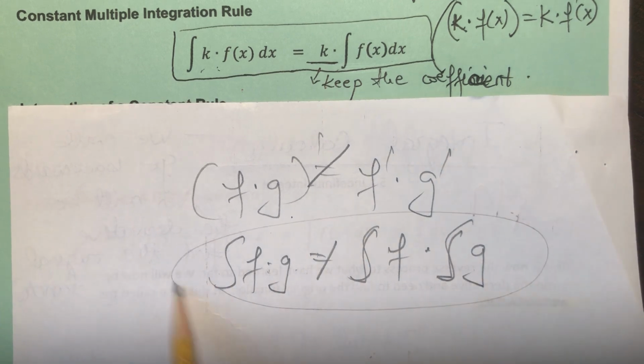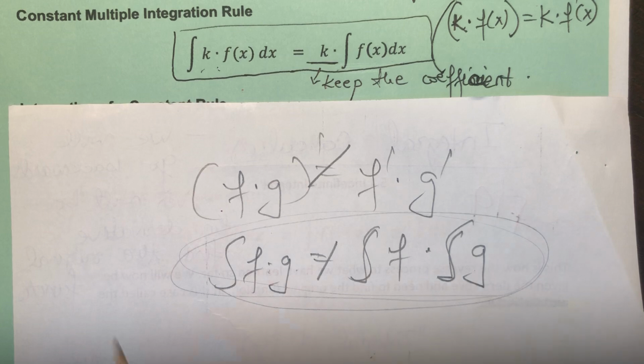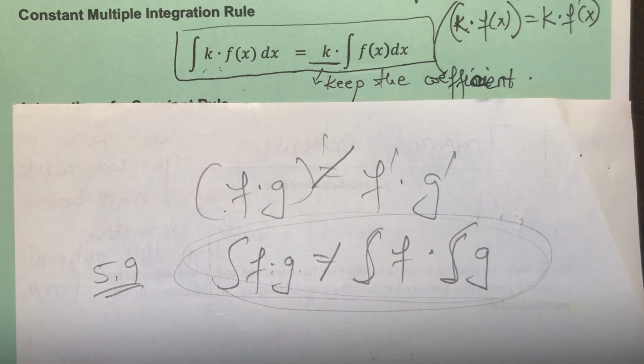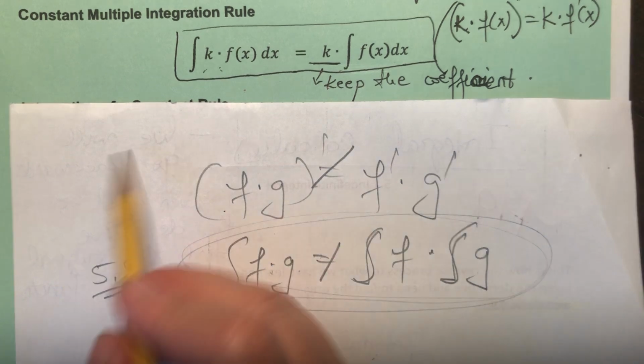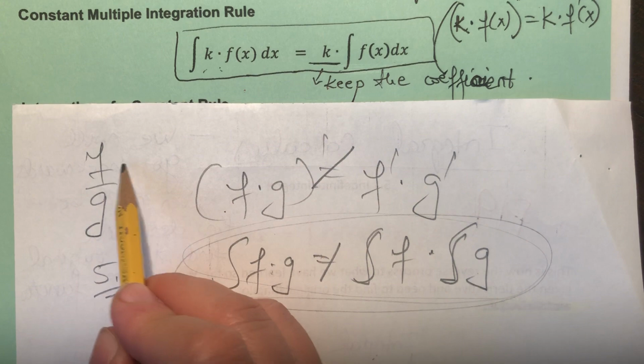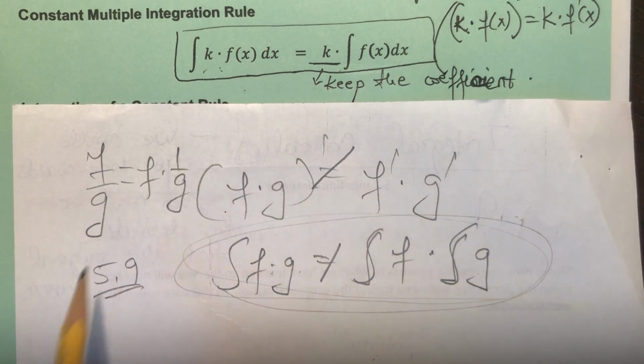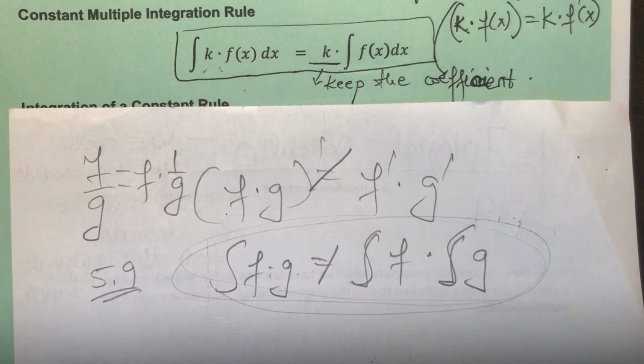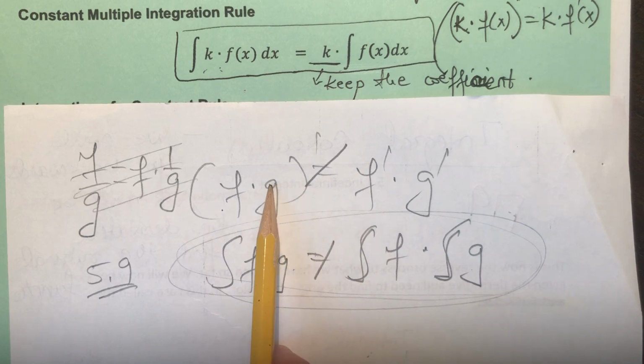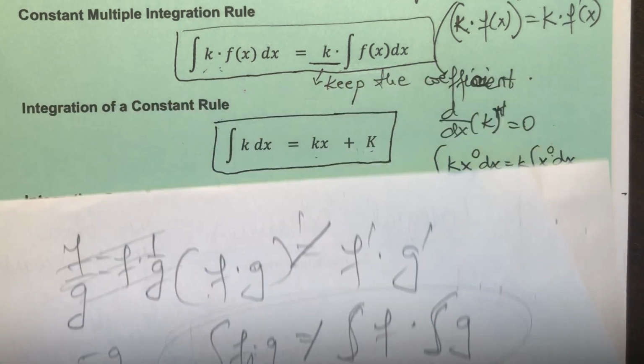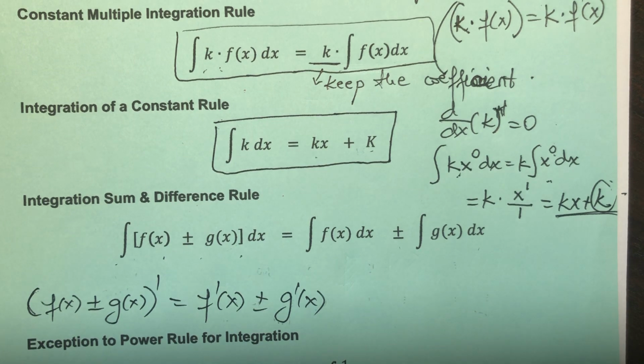So as a matter of fact, we're going to be dealing with this in the very last section of this chapter, which is 5.9. It's the integration by parts. It turns out it's really not that easy, okay? So we're going to learn how to use or deal with the product rule backwards. Quotient rule, we won't even deal with it. But of course, a quotient can always be looked at as a product. Yes, so maybe we could still use the product rule backwards or this integration by parts. But the point is, products and quotients, not so easy when we take the derivative, not so easy when we take the antiderivatives. However, sums and differences, yes, they behave nicely.